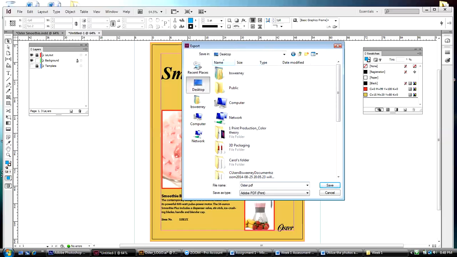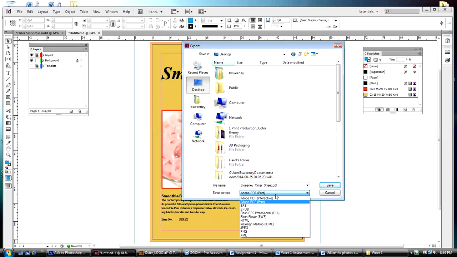O-S-T-E-R. Now, the instructions tell you, let's see, where does it say what to do here? Yeah, well, it tells you basically to send it to me with your name. So I'm going to put S-W-E-E-N-E-Y, and then underscore, and then Oster PDF. That would be fine. So you understand? So I know who it is that's sending it to me. Make sure you put your name on it, and then it's just an Oster. You can call it, if you want, Oster Sheet underscore S-H-E-E-T or Sweeney Oster, whatever, but it's a PDF.